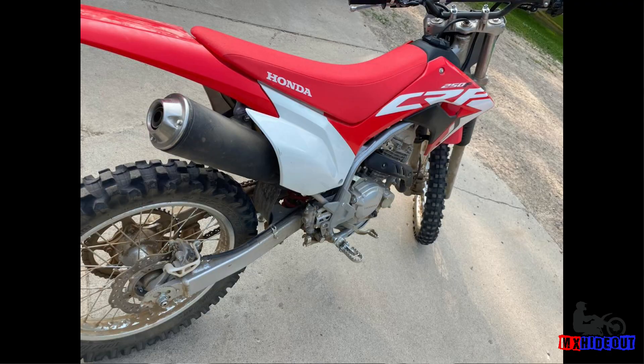The third really good four-stroke dirt bike for beginners is the Honda CRF 250F. It first came out in 2019, has electric start and fuel injection — which is really nice because you don't have to deal with the jetting — and it has full-size wheels. It's a little bit taller seat height, but still lower than a motocross or enduro bike by a few inches, which is nice whether you're five-foot-six or even six-foot tall. You'll still fit it.